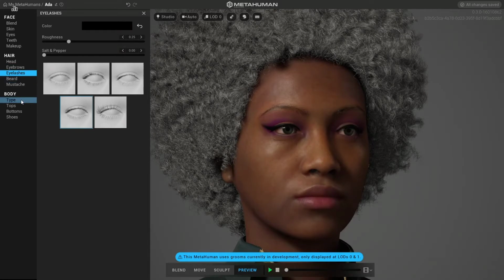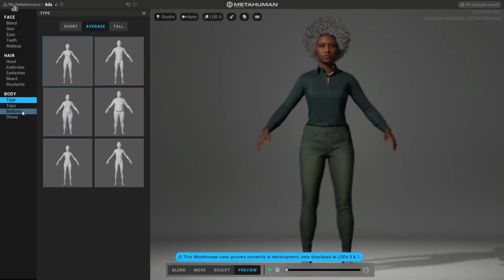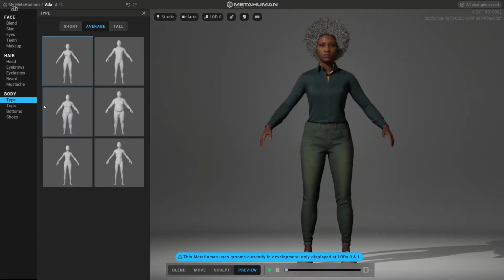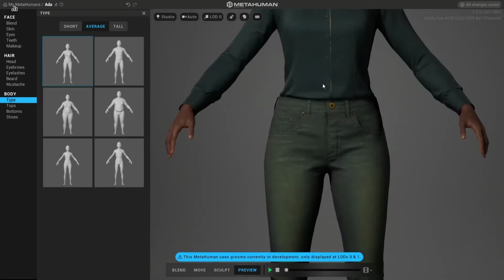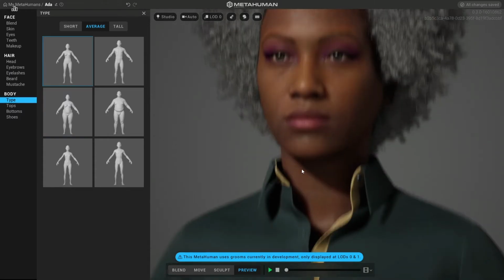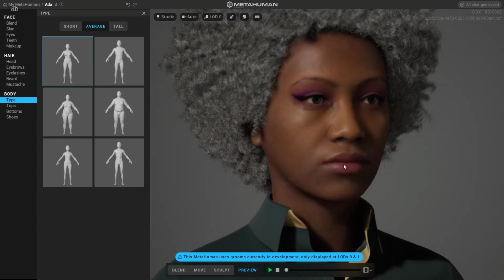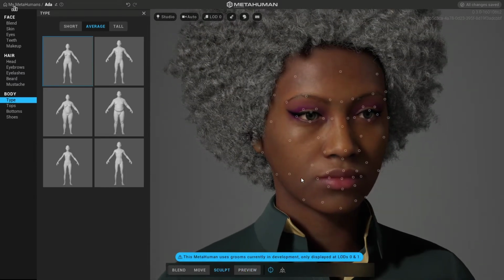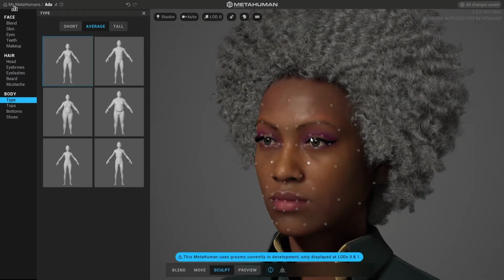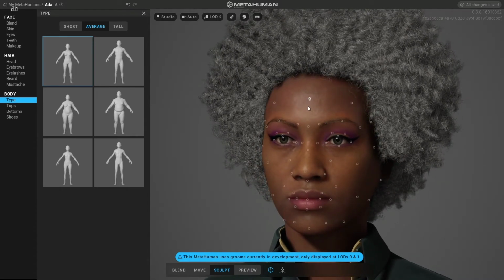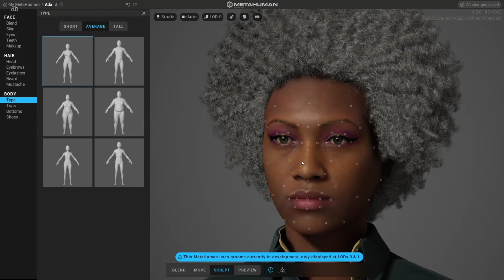So let's go to the body. I guess we're just going to leave the default body type. Now if we go to sculpt, we can also change the way the face looks. You can start sculpting this.